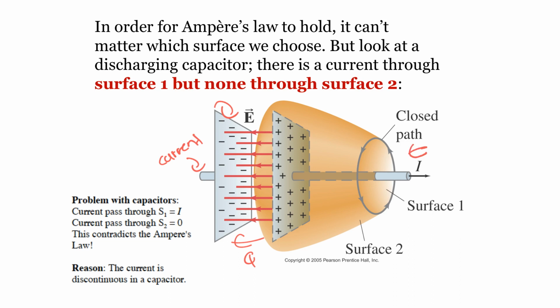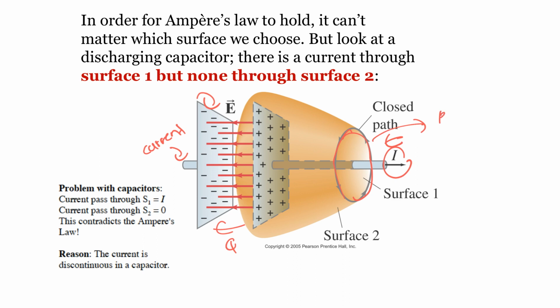So basically for surface 1, this one is going to obey Ampere's law, because as you can see, you have a current here, and then you have a closed area, or we call it a closed loop. So this one can actually use the Ampere's law formula, where it's going to be the closed loop integral of B dl equals mu naught I enclosed. Surface 1 doesn't have any problem, but what about surface 2? Like I mentioned before, the only current that can be used for the capacitor is AC, not DC, and the charge cannot flow in between the plates.